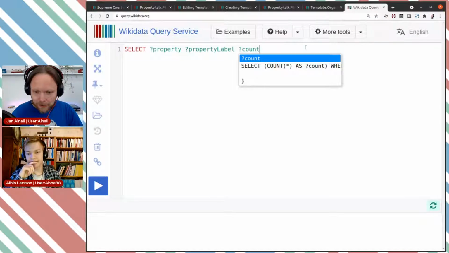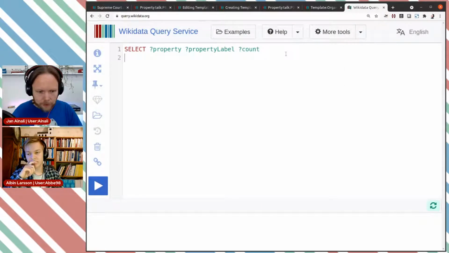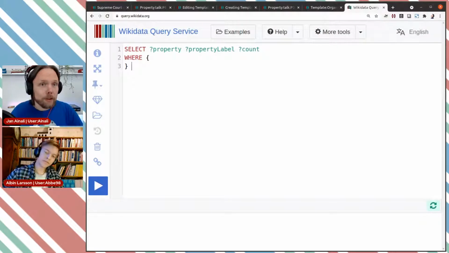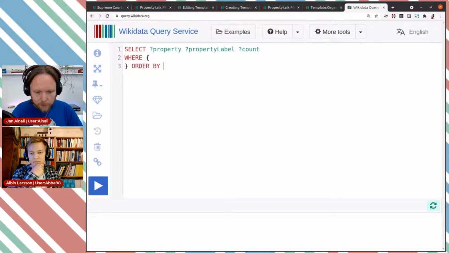So I'm happy with this for now, like that. And since I already knew I wanted this in the order of the highest count first, I'll add that already so I don't forget it. So we're going to order this by, and when I want the biggest first, it's going to be descending.